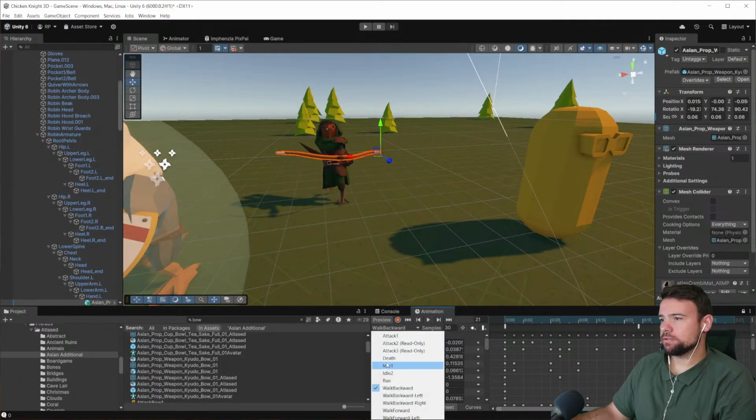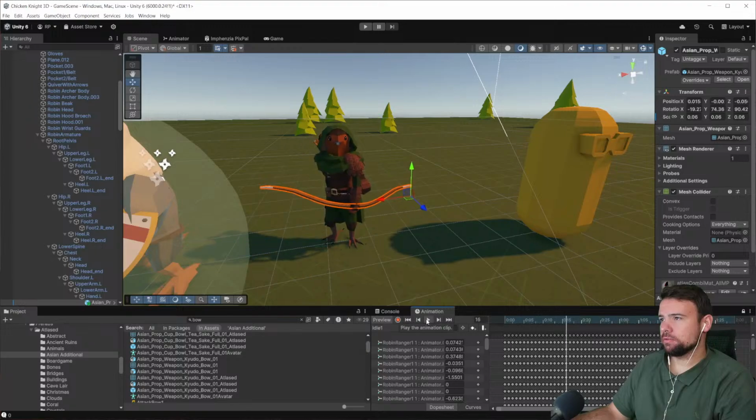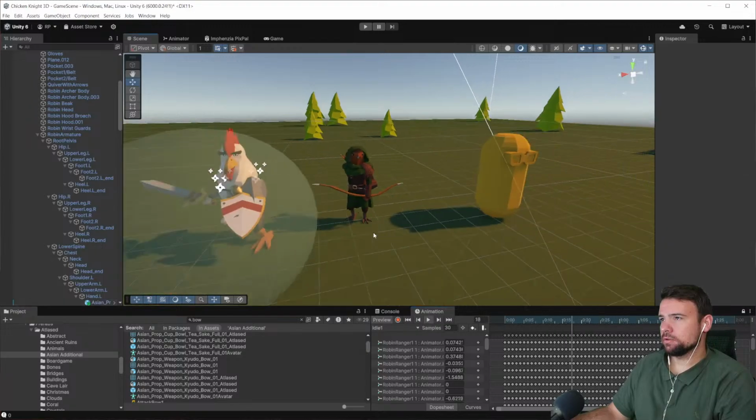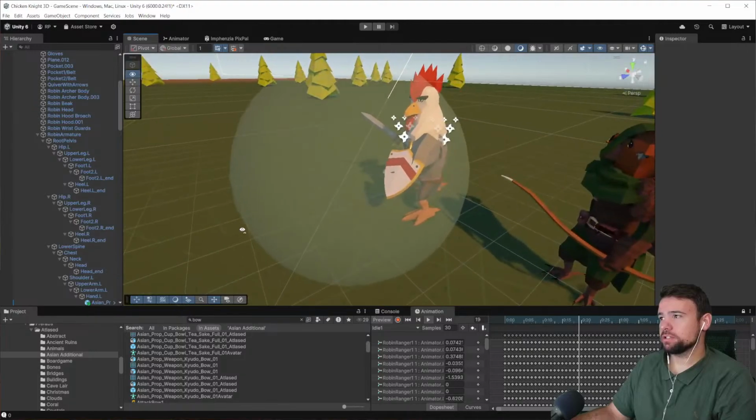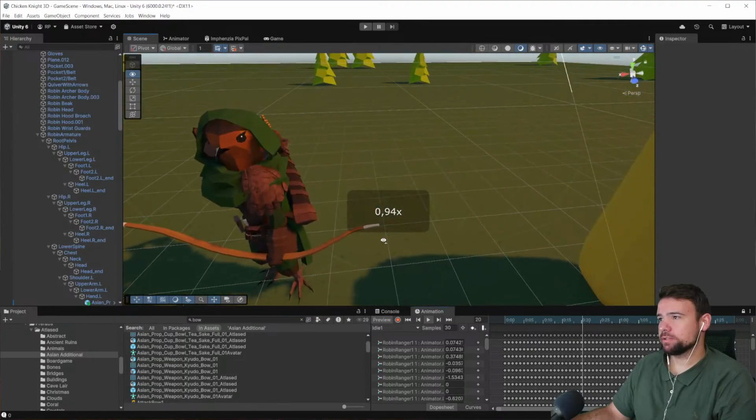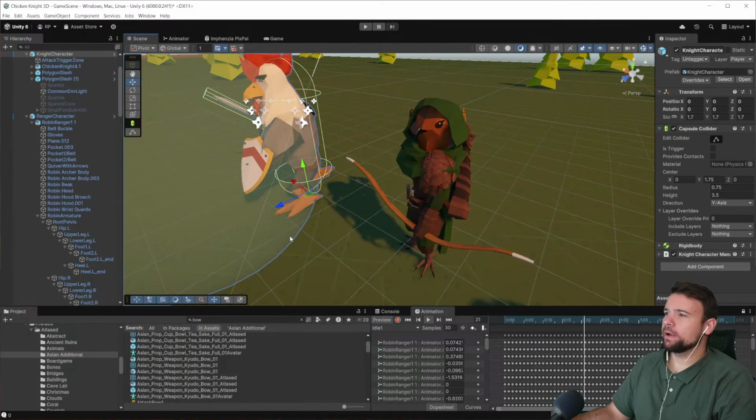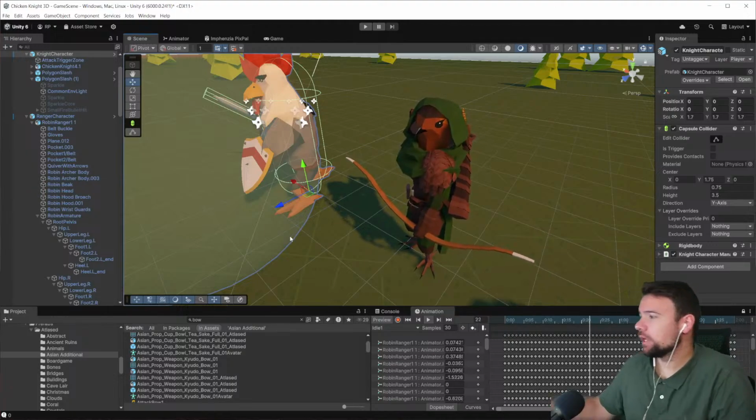Yeah, let's go back to idle one. Okay, yeah, it makes more sense, right? It's tilted up a little bit.